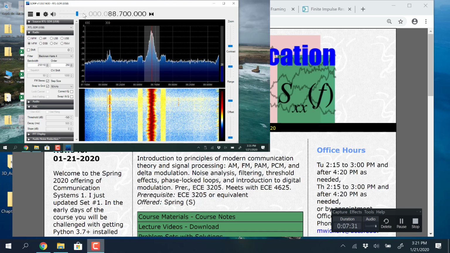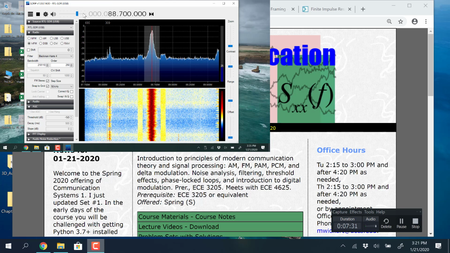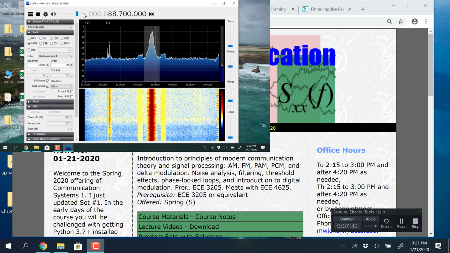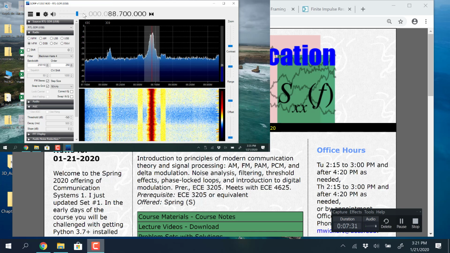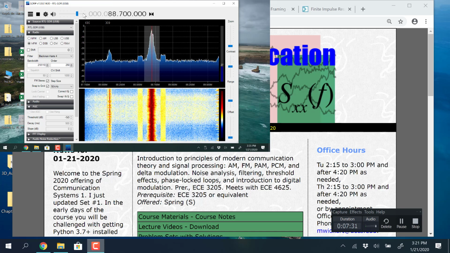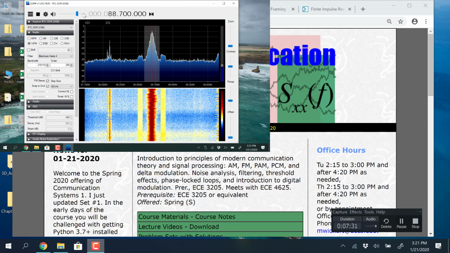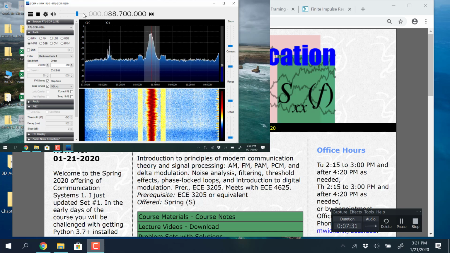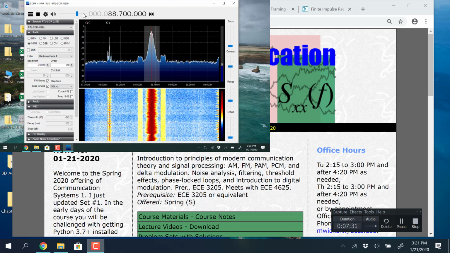I'm not going to tune around, and this is a good little demo because it also lets you see something about FM broadcasting that maybe you didn't know. This is KCME, but then there are those rectangular spectral blocks that are also part of its broadcast. What's in the center is the legacy analog FM modulation, which we'll be talking about later in the class in chapter 4. And you can see it's kind of fluctuating as the music is doing its thing. If there was a speaker on it, it would definitely look a lot different. But the rectangular pieces are a spectral overlay that was added more recently.